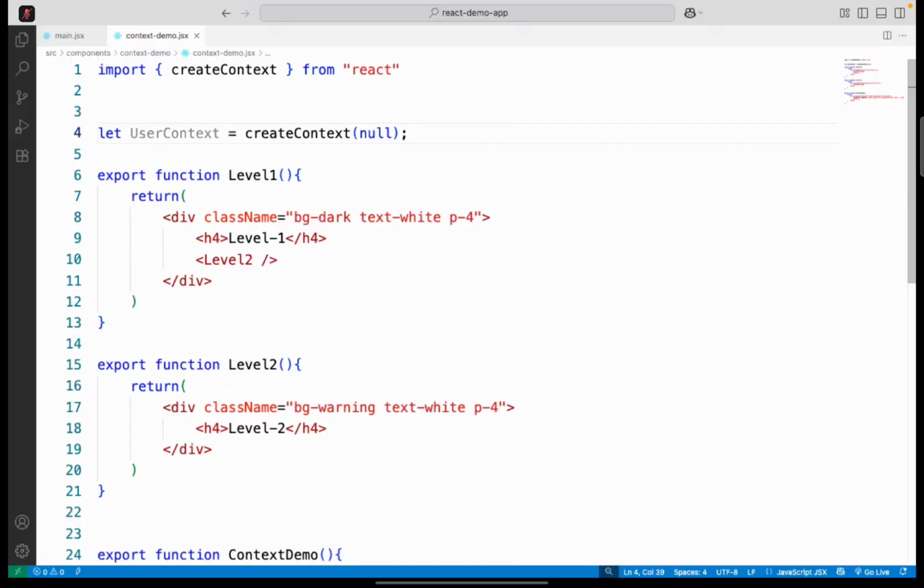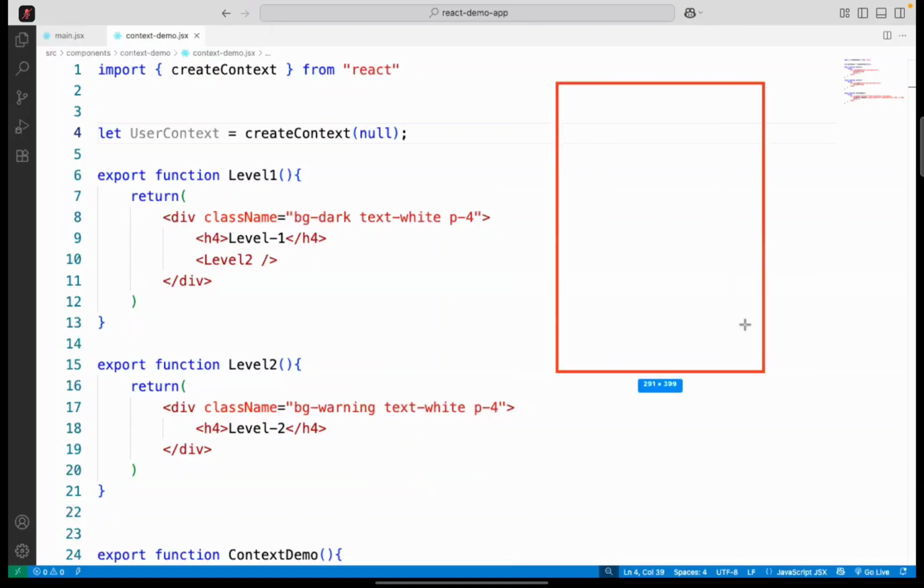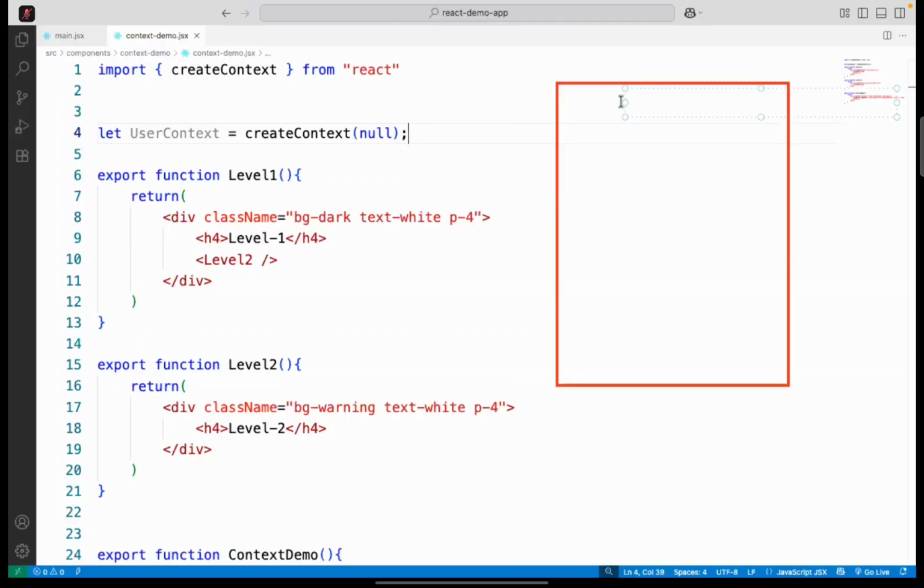Now remember, this context will have a scope. What does it mean? For example, suppose this is parent. In parent, we are having some child. Suppose this is the context scope.